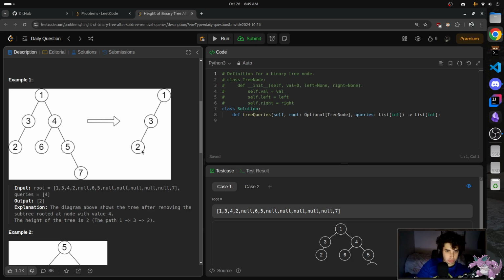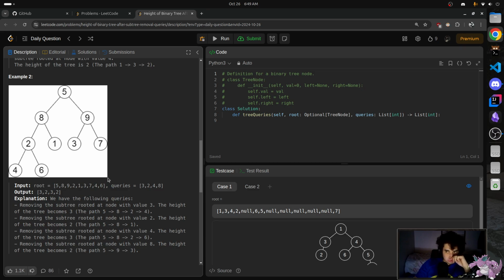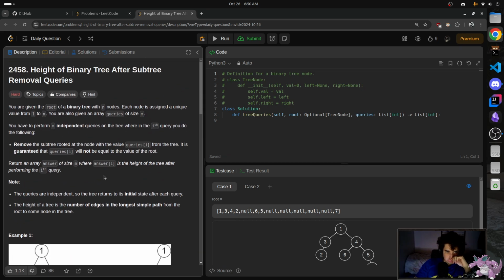Why is it 2? 1, 2. That makes sense. So the tree returns to its initial.